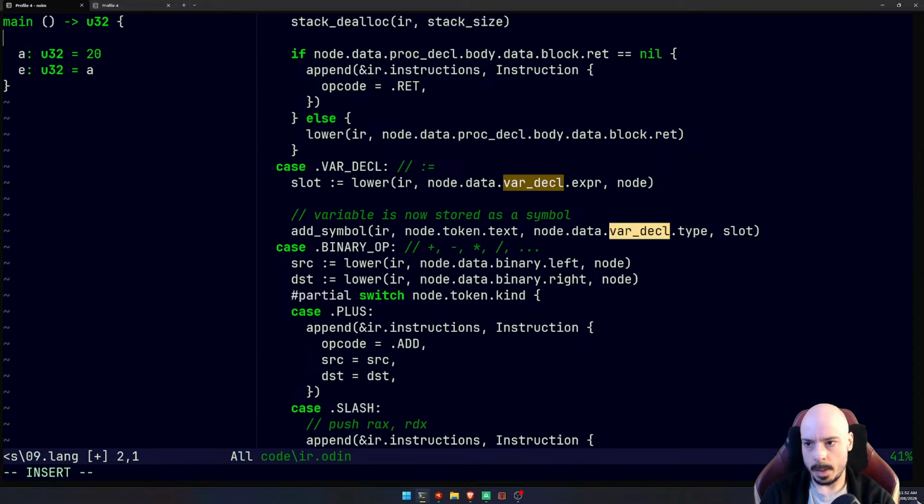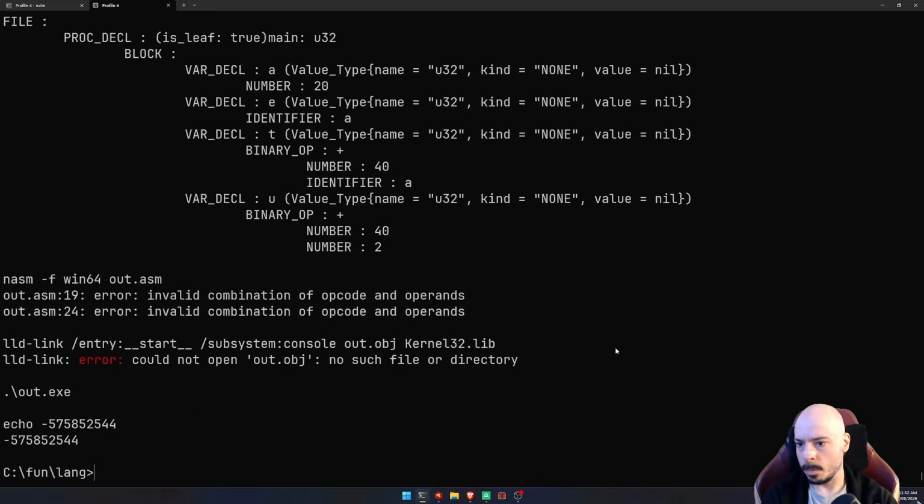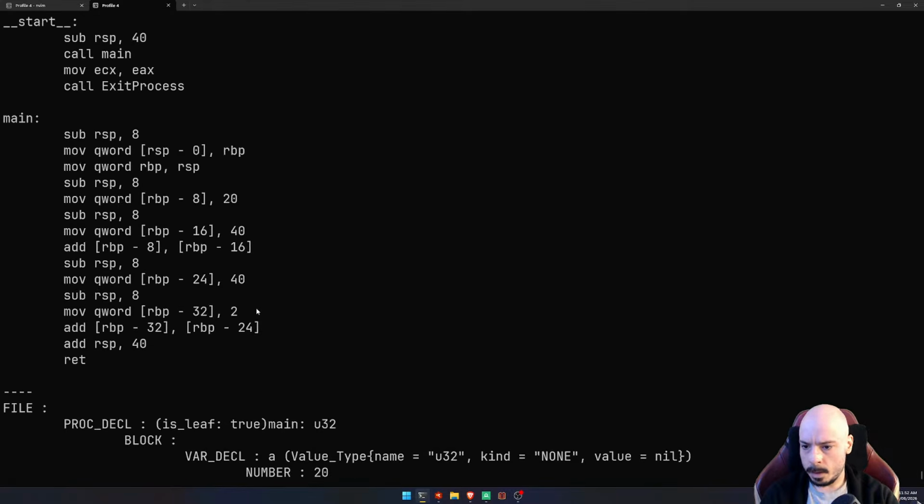So I've got to also test, I guess, something like 40 plus A, and then 40 plus 2. That's not the right command there. So 40 and 2. They get added to the stack.